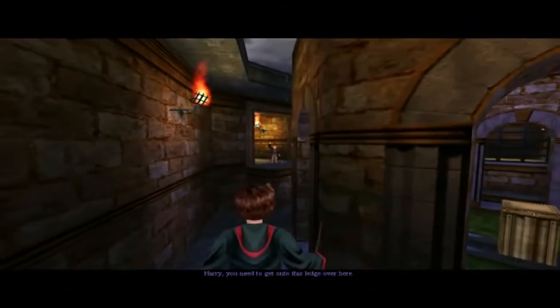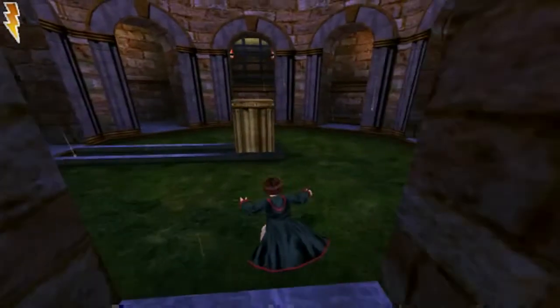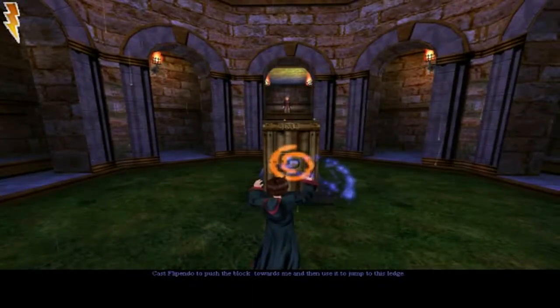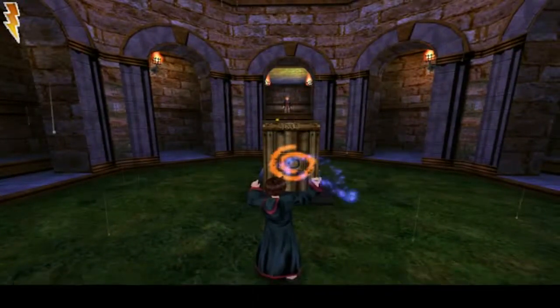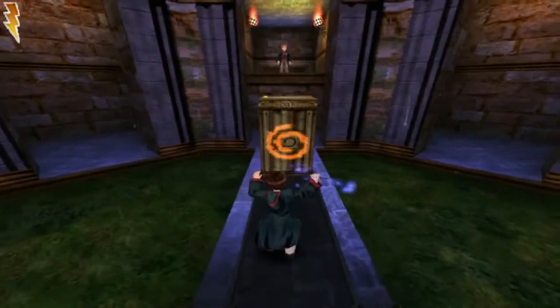Harry, you need to get onto this ledge over here. Cast Flipendo to push the block towards me, and then use it to jump to this ledge. Flipendo! Flipendo!